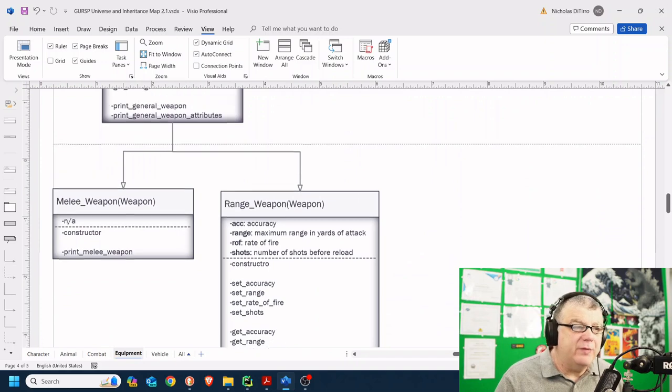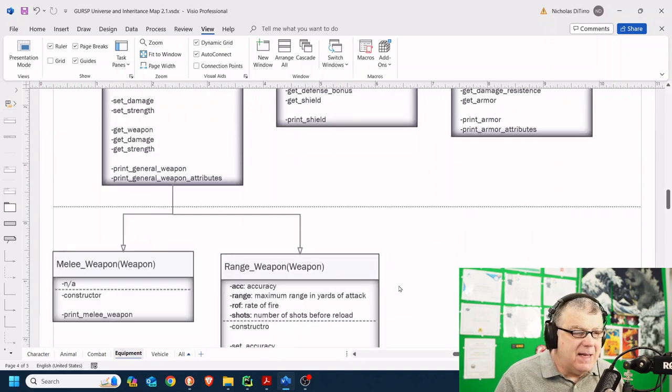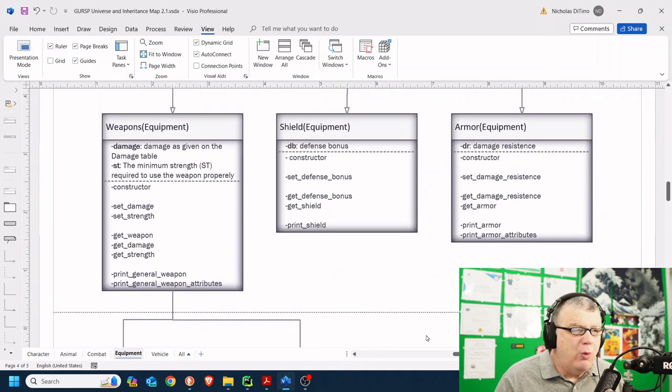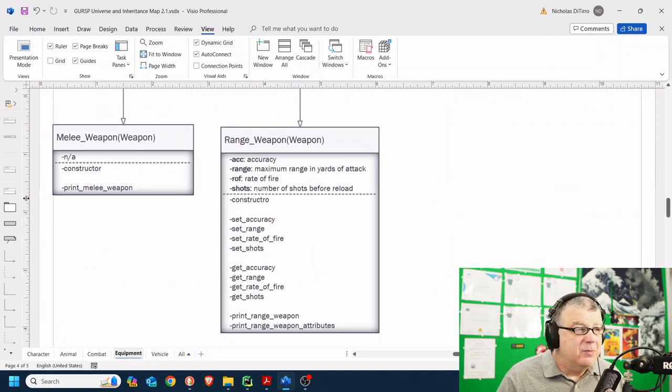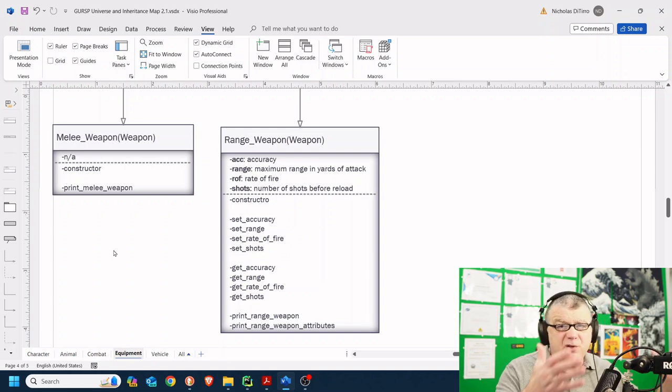And if I scroll down, you'll notice that weapon has two subclasses of its own. The first subclass is what they call a melee, right? The melee basically doesn't add anything, but I kind of segmented it. I said, okay, melee is just a basic weapon. And again, a melee weapon is something you physically hold.